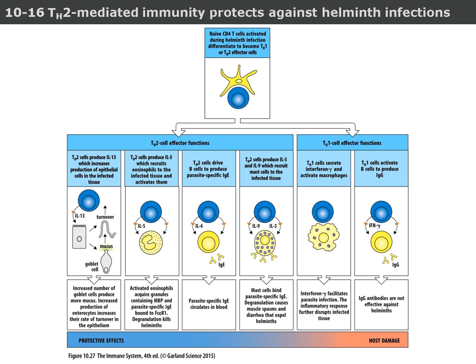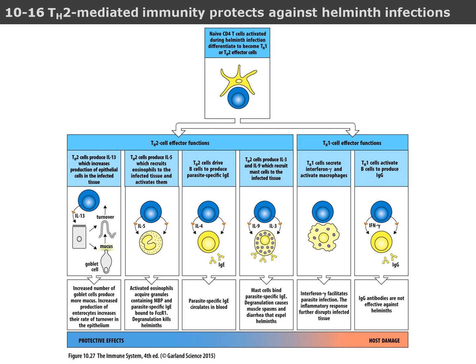Th2 cells also drive B cells to switch to IgA production. This parasite-specific IgA binds to mast cells and triggers degranulation upon subsequent exposure to the parasite. This immune cascade further amplifies expulsion mechanisms. Meanwhile, Th1 responses are less effective and more damaging. Th1 cells secrete interferon gamma, activating macrophages that release inflammatory mediators. This leads to tissue destruction rather than parasite elimination.